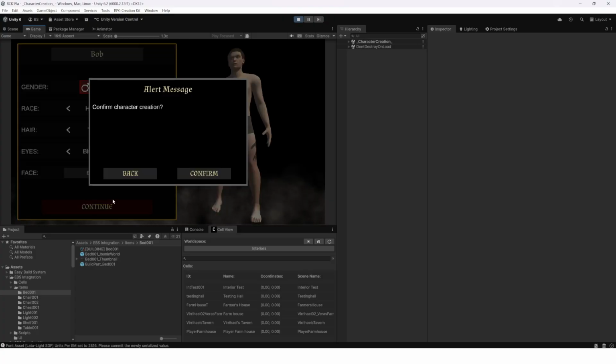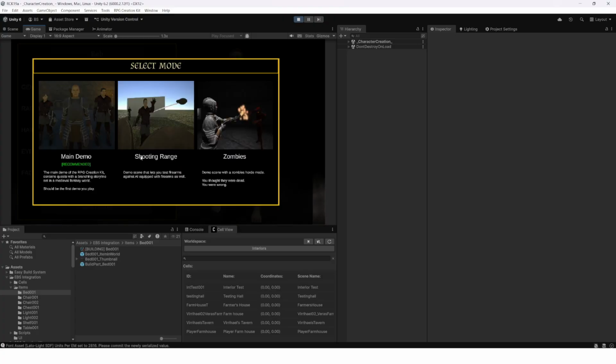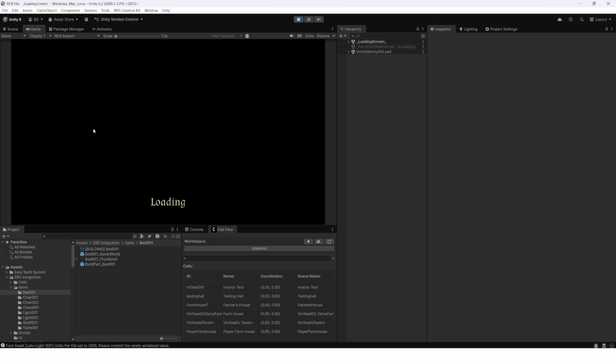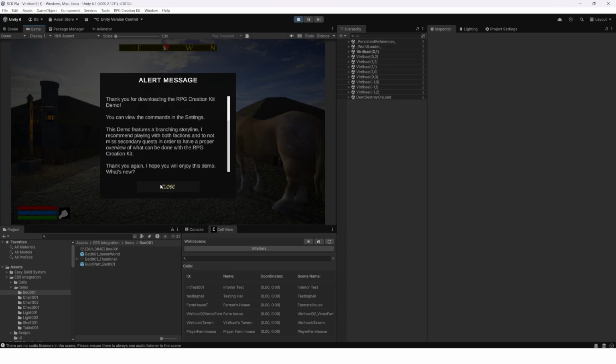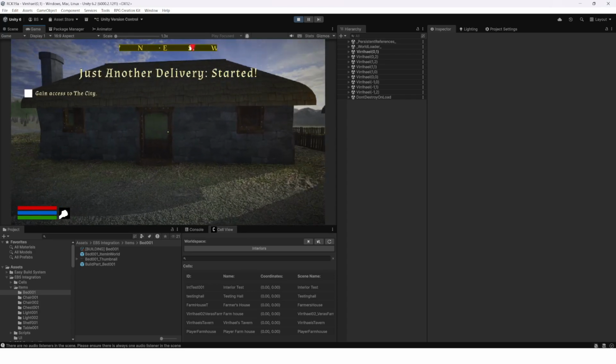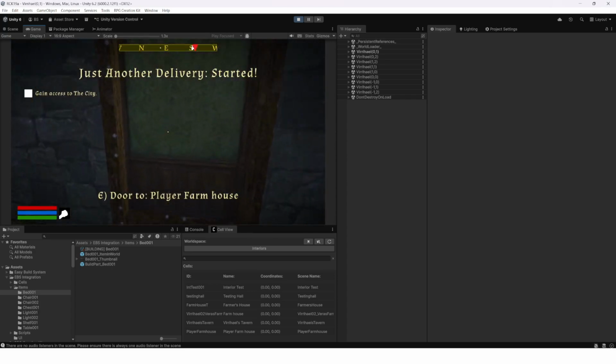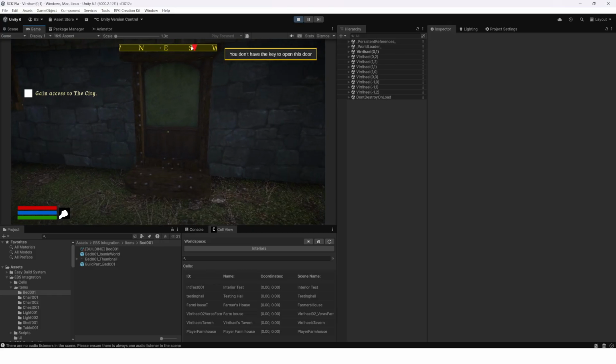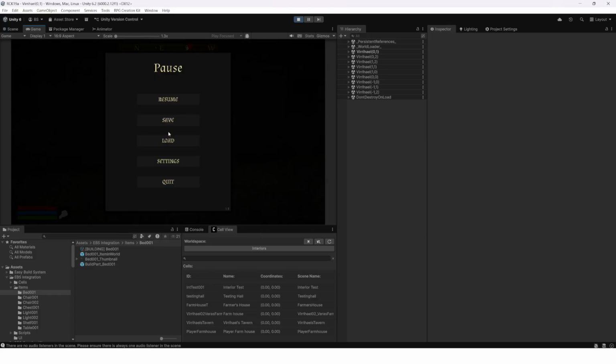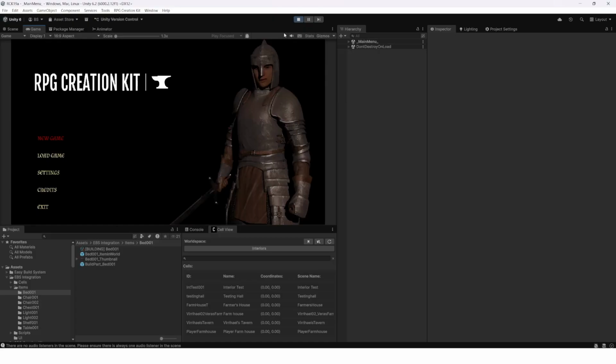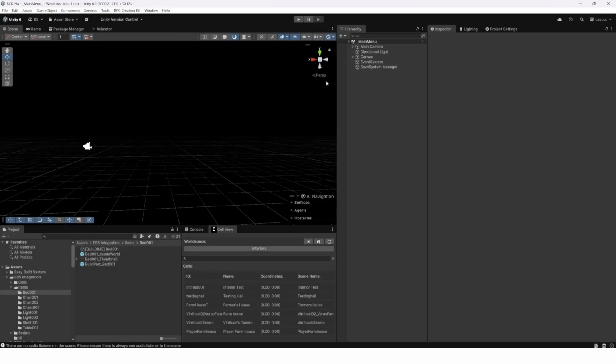Okay, continue. Yep. Let's go to the main demo. And we should have our house over here. Oh! I forgot to unlock the door. Okay, well let's create a new save game so we don't have to close the tutorial pop-up again.